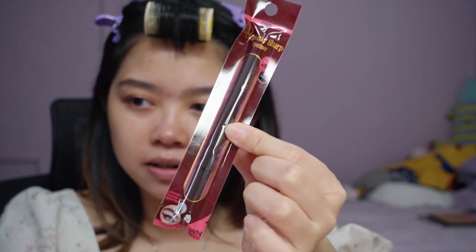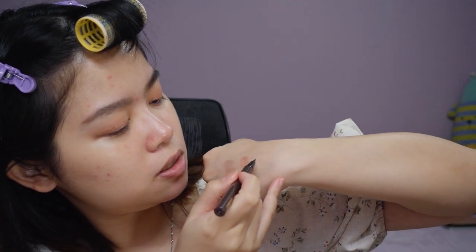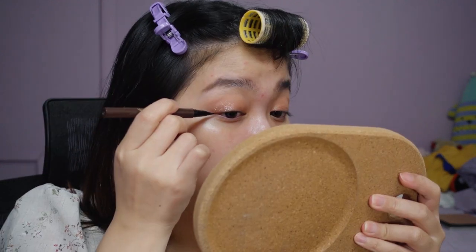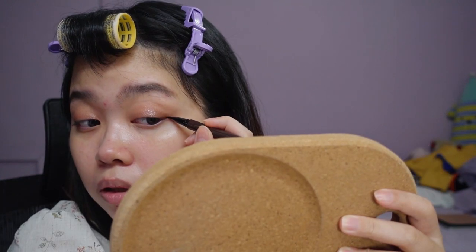I've got this eyeliner from me — Brightly Sharp Eyeliner in brown. I'm not sure if I'm feeling an eyeliner look today, but let's swatch it. I only paid like 189 baht for this. It's a brush tip liner — just smush it. This feels really juicy. That was so effortless. I just realized I messed up my eyeliner on this side. Cleaned it up a little bit — it's not perfect but we're in a rush. I highly, highly recommend this. I don't know how it will wear but I'll update you.